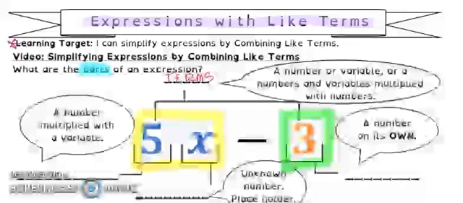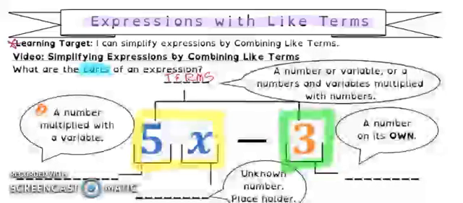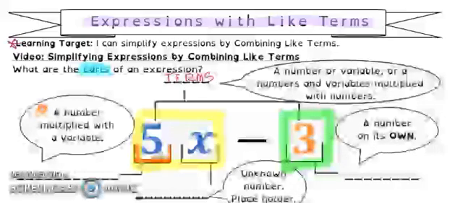Okay. Our next bubble that we're going to look at over here says a number multiplied with a variable. And it is specifically talking about the number with the variable. You're usually going to see this number in front of the variable, but it could potentially be written after the variable, but that's super weird, super rare. And this number is called the coefficient.